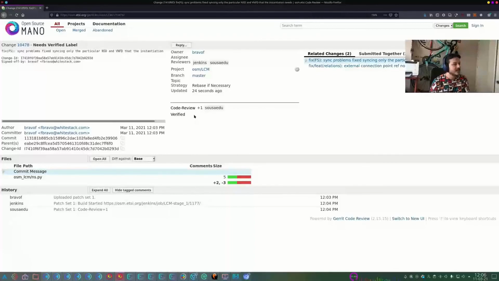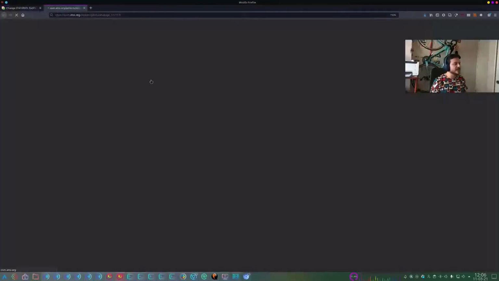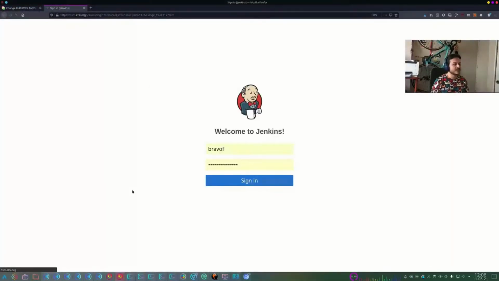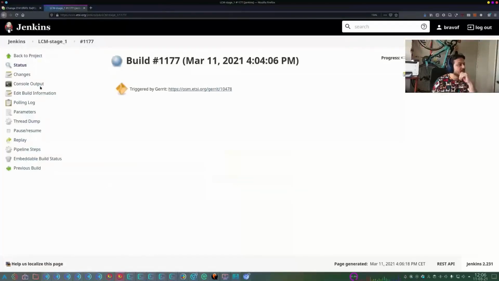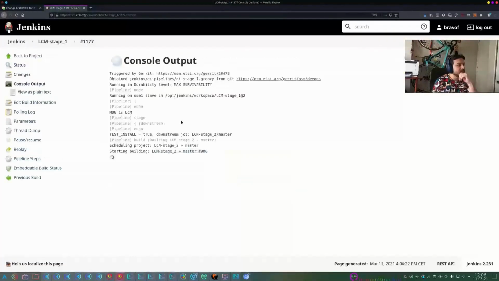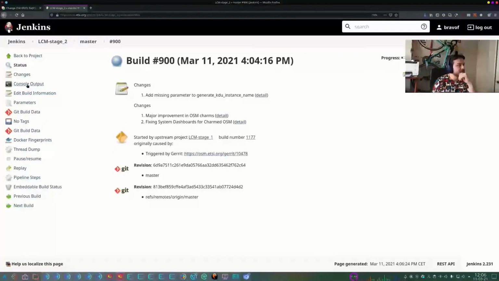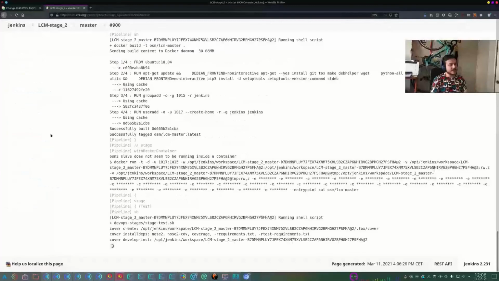Now Jenkins is working. It takes a while. We can see the Jenkins working here. Yeah, copy the console output. Don't show the password. It's checking out. Yeah, it's in stage 2. It's running cover right now.